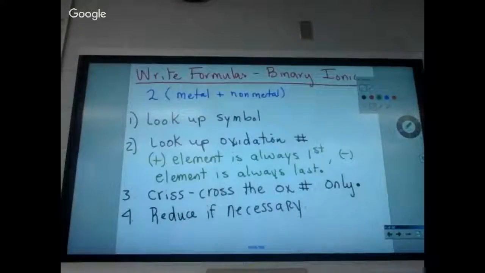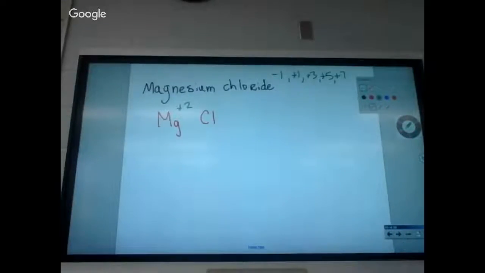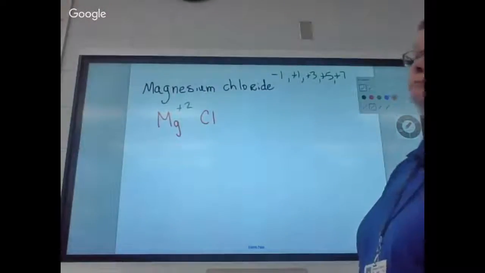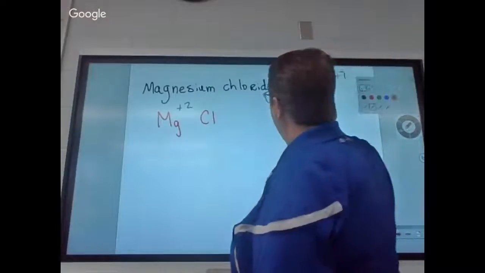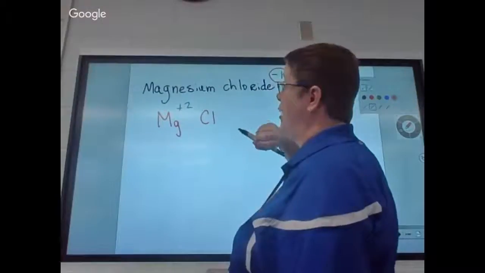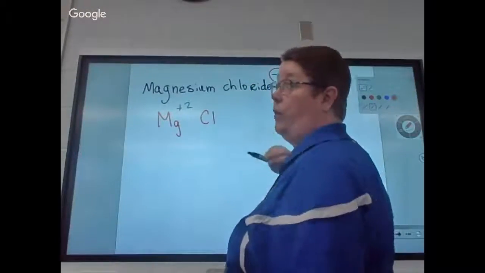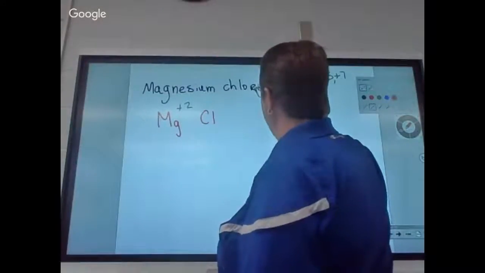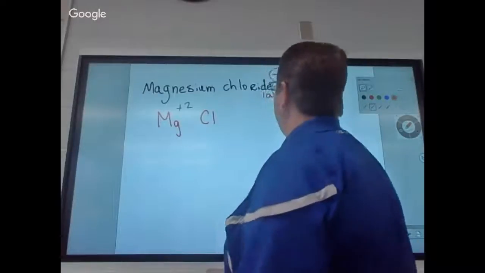That's why I told you what I did in number 2. The positive element is always where? The negative element is always where? So if we go back to those numbers you just told me, which one has to be chlorine's oxidation number? You put chloride. I'm going to explain where chloride comes from when we write the names. All right? As long as you're writing a name that ends in IDE, it's still chlorine. All right? Chloride or chlorine has to be -1 because it's last in the name. It has to be the negative oxidation number.